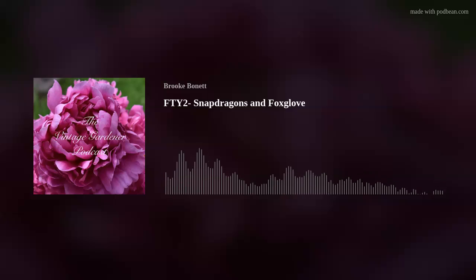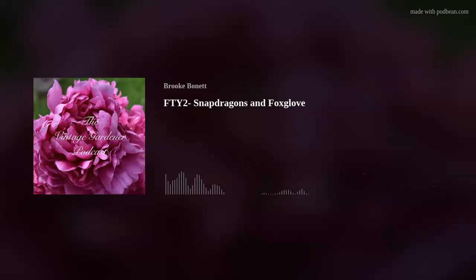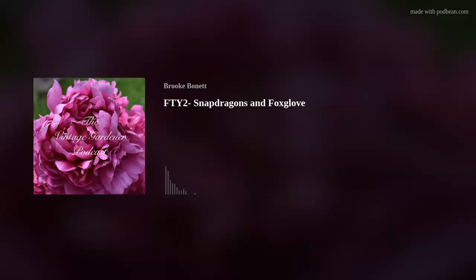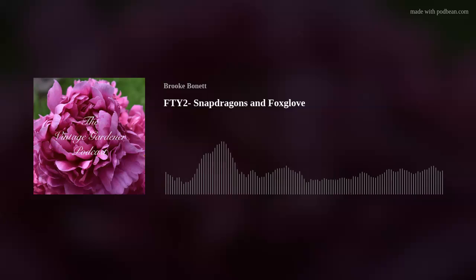I planted some of them in the green section and then some of them in the white section. The ones I planted in the green section got into the ground much earlier in the season, and so they bulked up really, really well. They didn't flower this year, though I did read somewhere online that they flower their first year.